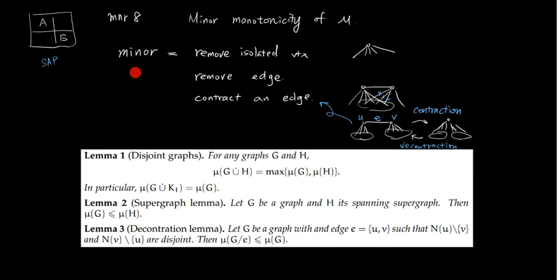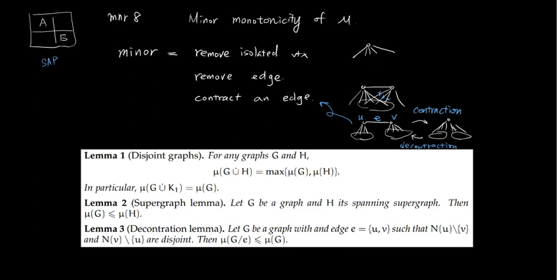We call it the minor operation because the smaller graph can be obtained from the bigger graph by the following operations. First, you can remove a vertex, you can remove an edge, you can contract an edge. But because you can remove any edges first, you can remove all the edges before you remove the vertex. So instead of saying removing an arbitrary vertex, you can just say that you want to remove only isolated vertices, because you can remove the edges first and then remove the vertices.